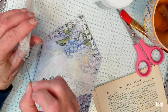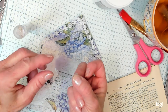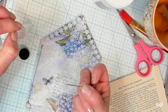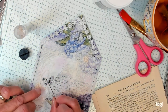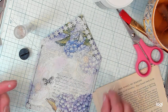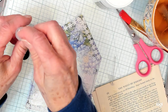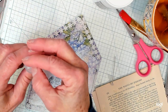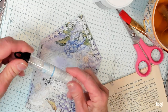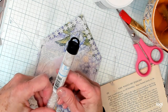I'm going to get me a pretty one out of here. I just want one. I don't want two. These are so beautiful because they're super shiny. See how they glitter? They're so pretty. What are these called? They're called, what are they called? Ofray gems.